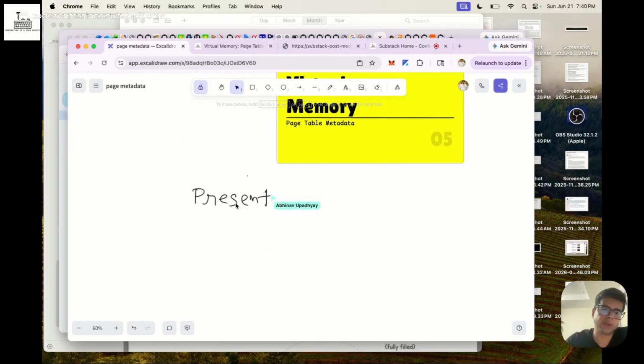So if the mapping is not present, when the hardware is trying to translate, it does a page table walk and it finds that the present bit is not set. So what happens? The hardware raises a page fault. A page fault is sort of an exception that the operating system has to handle. So when the page fault is raised, the kernel comes into the picture. The kernel gets executed. So the kernel has to handle the page fault.